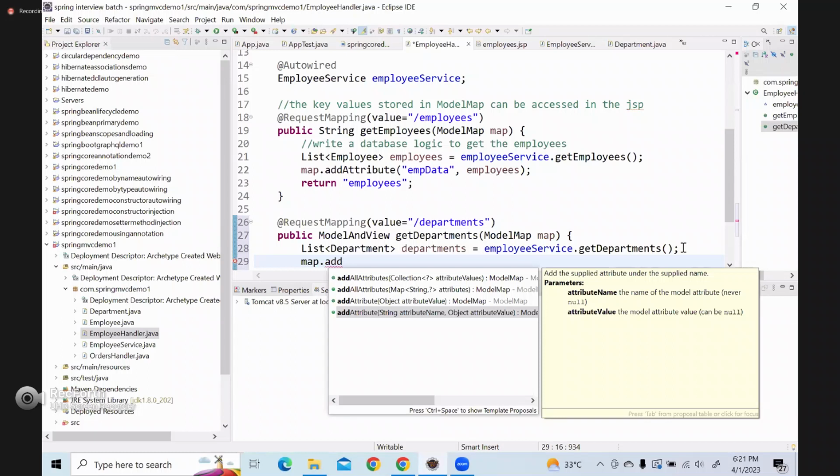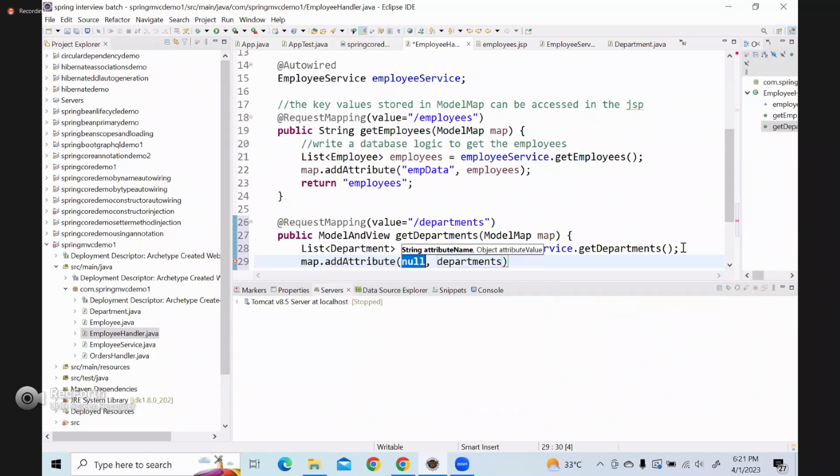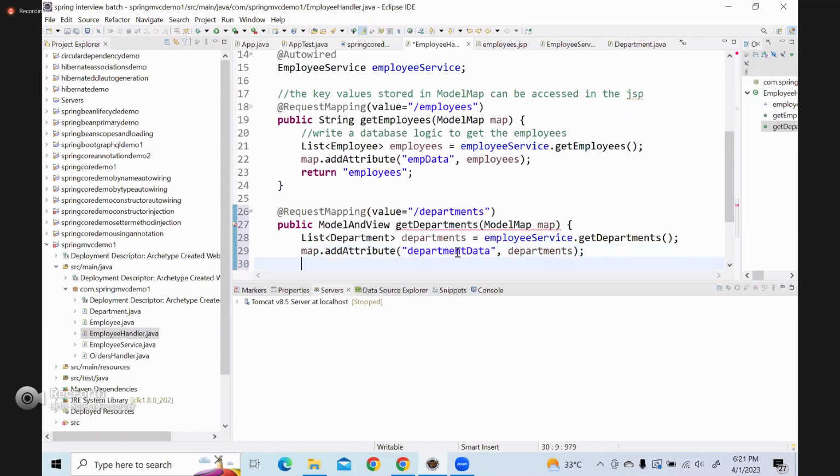Map dot add attribute of, what I'll say now, department data, and I'll say departments. This is the key and this is the value. So in JSP, I'll be referring with this key name.